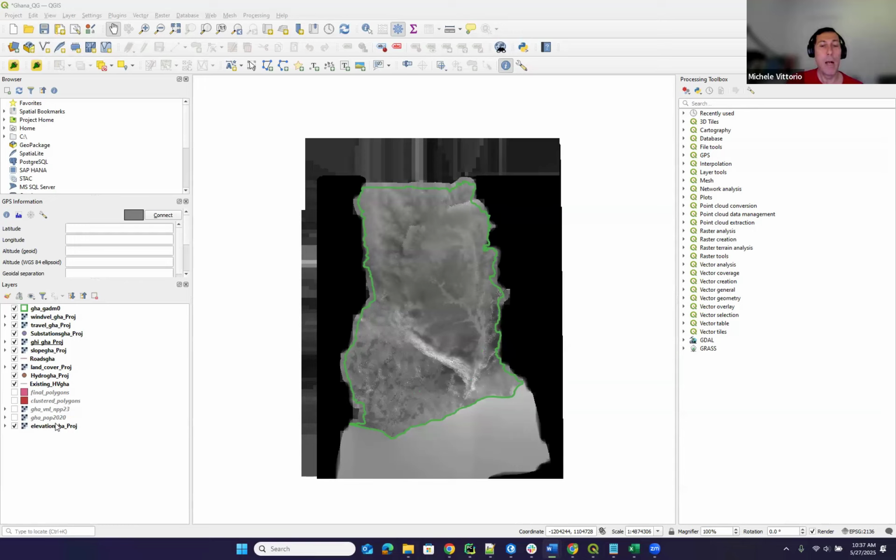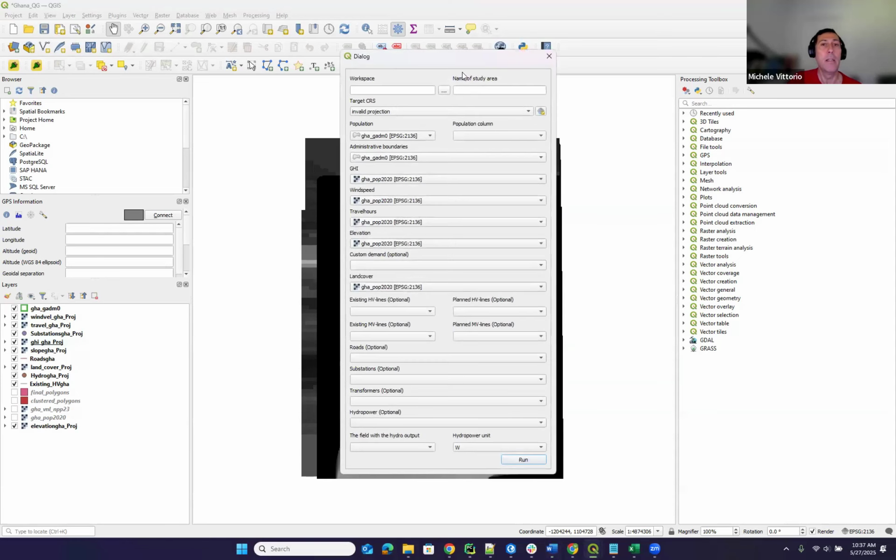So once you were able to collect all this data set that you need to run OnSSET, you can use the plugin.